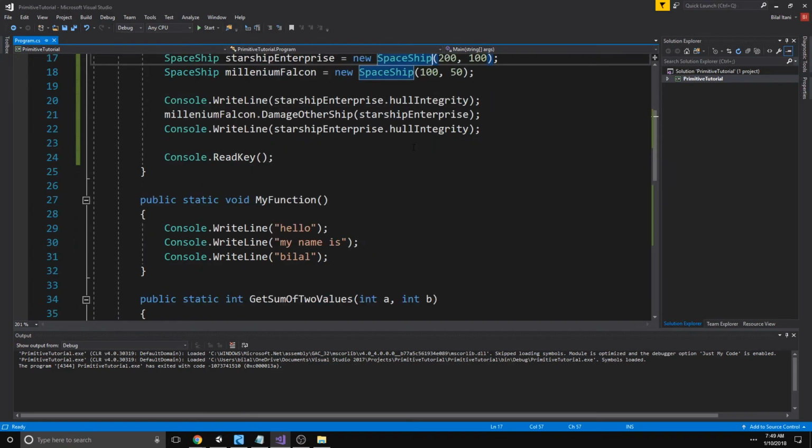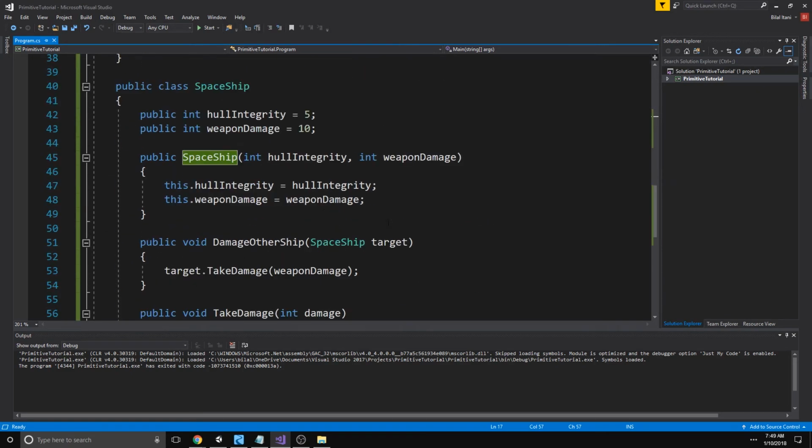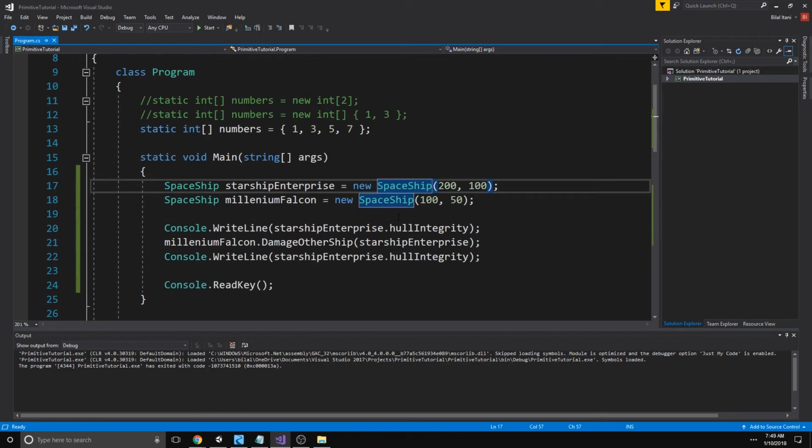But the point is that we changed the values of different objects based off of a blueprint. Now, ultimately, you can say, well, I could have done this by just setting one value Starship Enterprise health and then Millennium Falcon health and then damage and damage for both. Yeah, you can.